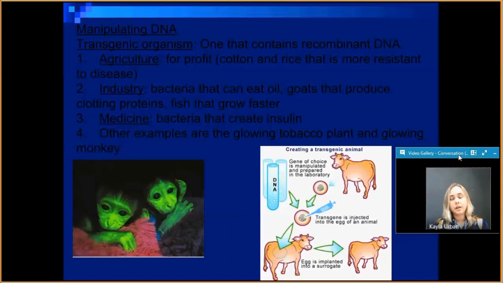Now, a lot of times the reason that they make these glowing animals, this glow gene, is actually very convenient. They'll use it in medical research. So they get the glow gene by taking a gene for bioluminescence from a jellyfish or a coral or some organism that naturally has that glowing factor. And they insert it into a monkey or a pig or a cat or whatever, a mouse. If you look up glowing animals, you'll see a whole bunch of them, and they're actually real. They can glow because they've been given that gene.